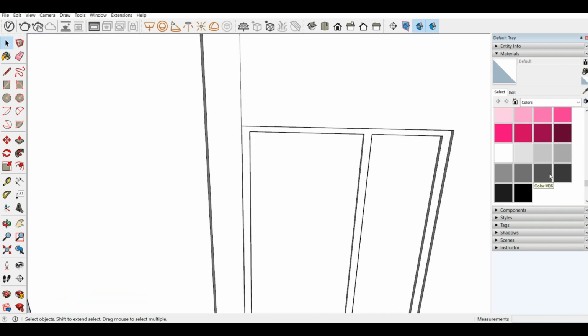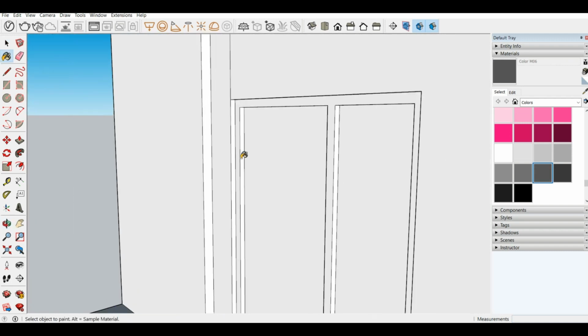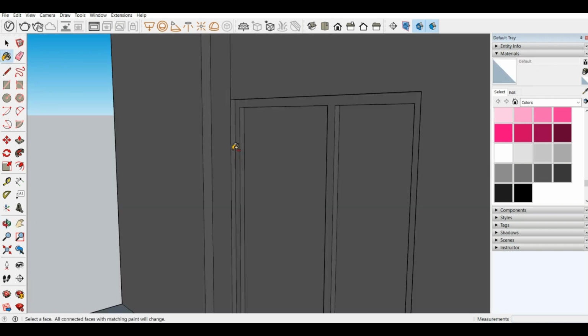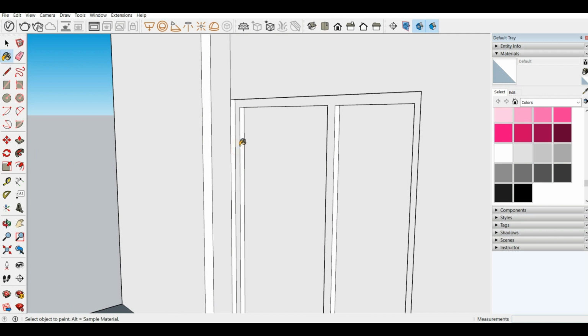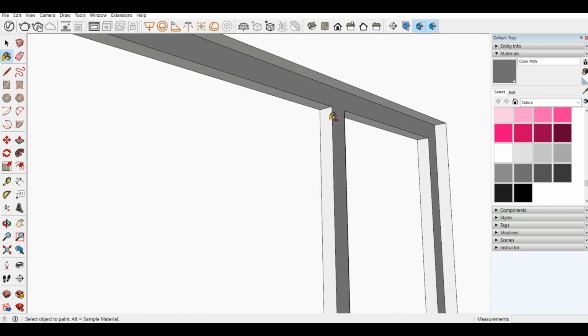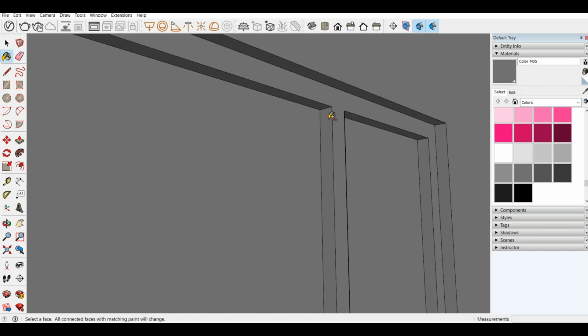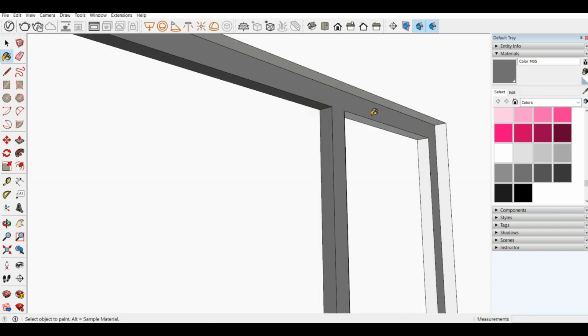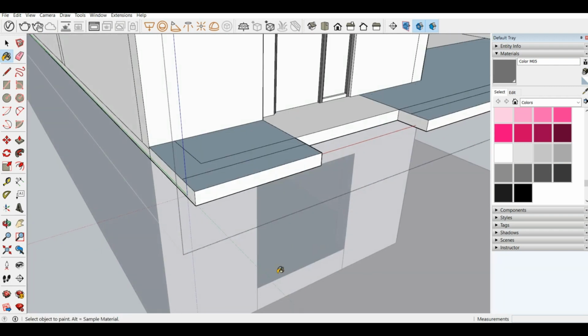This is done. So for now we will give a random color to this frame. Now here, okay, grayish color around here. Here we go. Control plus Z, like this.